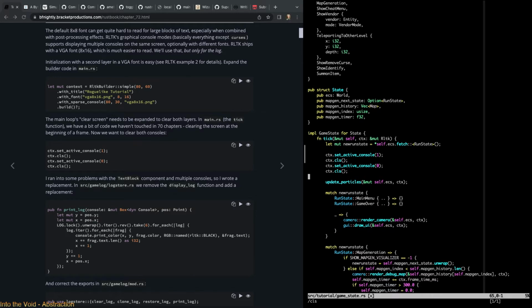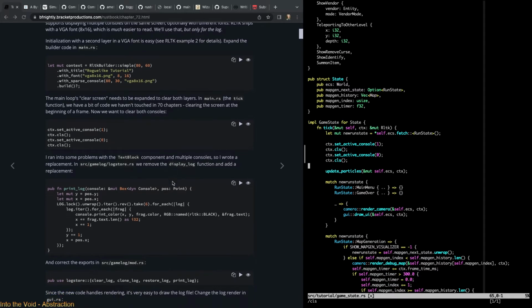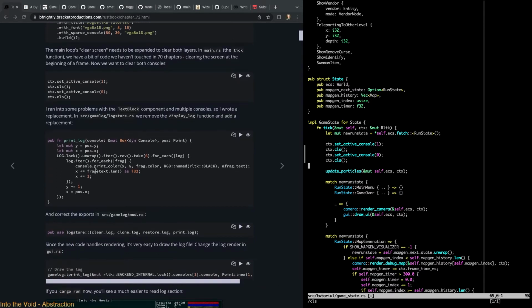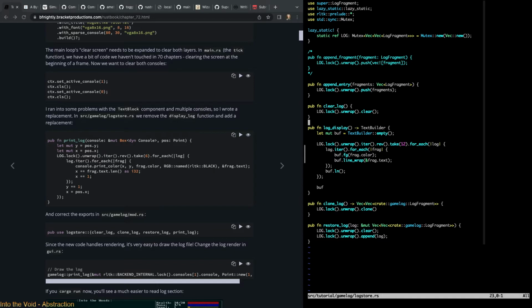I ran into some problems with the text block component in multiple consoles, so I wrote a replacement. In source game log store, we remove the display log function and add a replacement called print log. Oh, it was called log display.